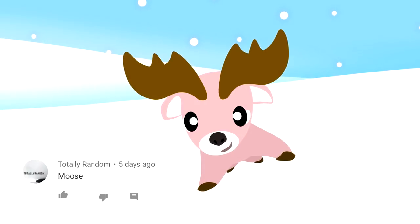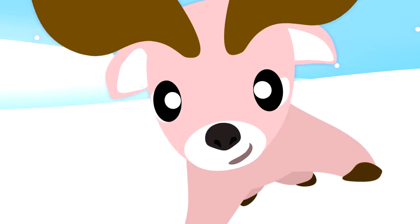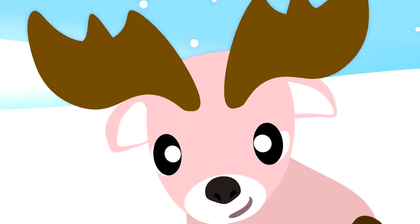The last reindeer that Santa added to his crew is Moose. Moose was very much like Rudolph because he was an outcast - his antlers looked like moose antlers and not like reindeer antlers, so they always made fun of him. But just like Rudolph lit up the night sky with his shiny red nose, Moose lit up the sky ten times as much with his shiny light-up antlers. They were so bright they placed him at the front of the pack so he could light up the night like a very bright pair of high beams on the classiest Mercedes Benz you've ever seen.